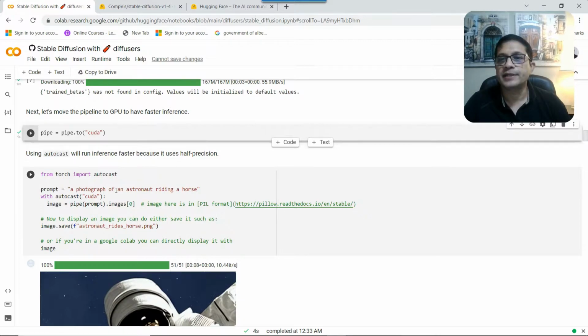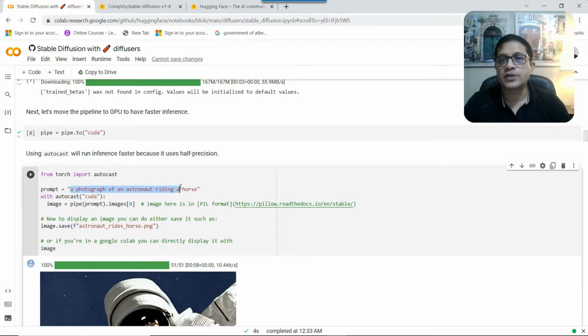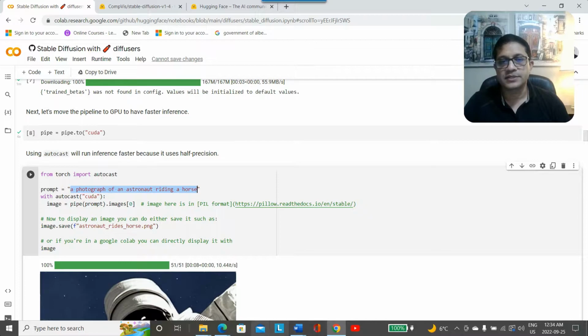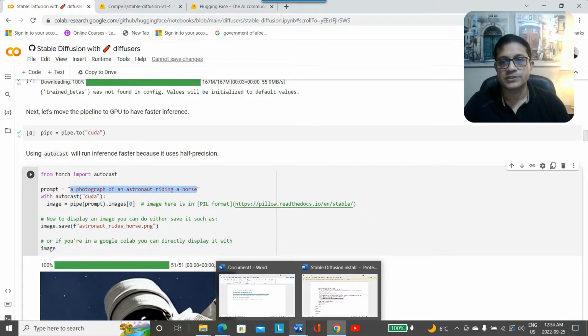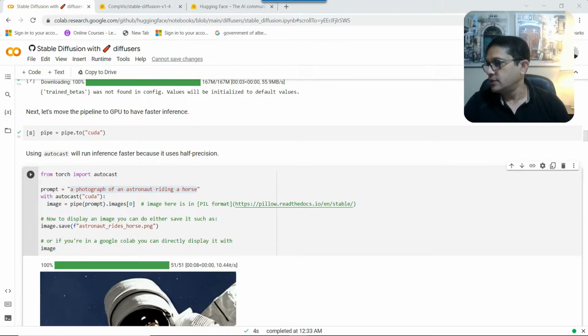Okay, so it looks like this is the prompt right on the top. We can change that right here, right now. So let's just say that I want to take the same prompt that I had before, and I'm just going to have a quick glimpse at my other screen, and let's see what comes out of that. Because the demo version seems to have done a decent job. Let's see if this version is any better.